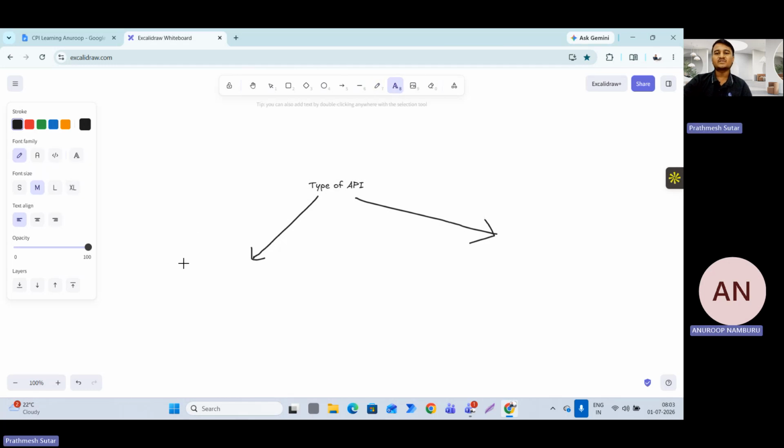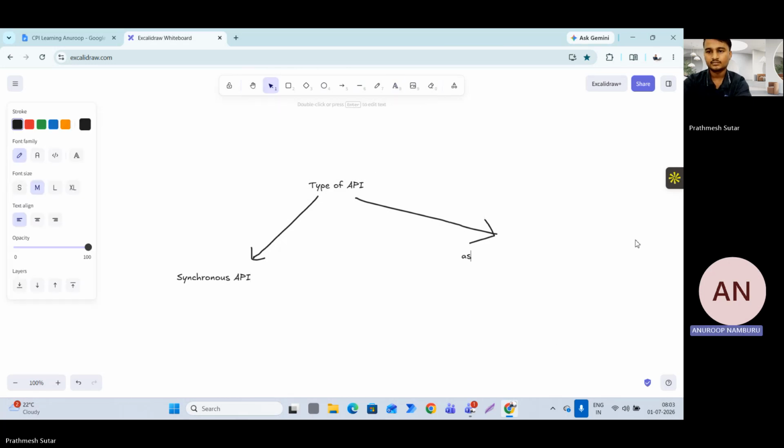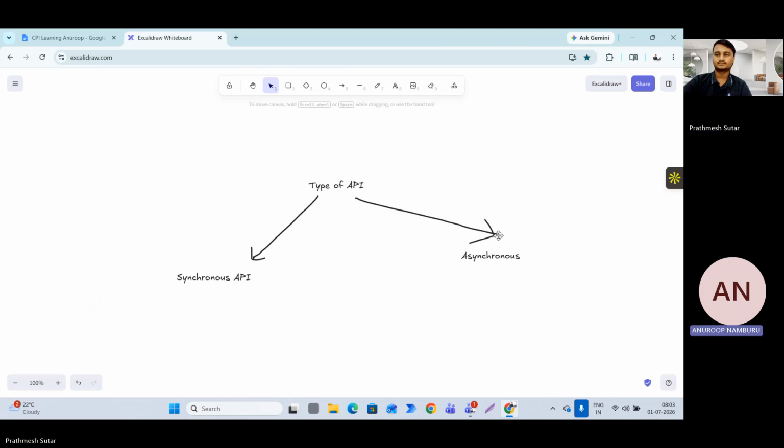So there are two types of APIs. Let me give you the name. Synchronous. You might have heard, right? Do you know what exactly this is? Okay, no problem. I will teach. So what is a synchronous API?